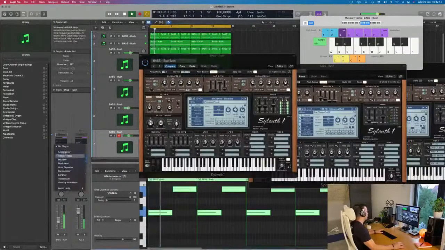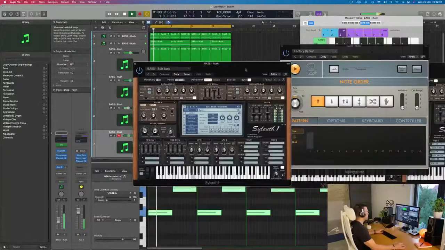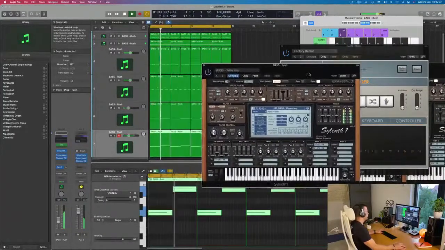An ARP on there. I'm testing things, experimenting with you guys. Ooh, that I like.